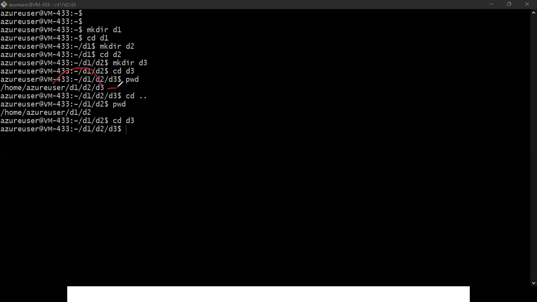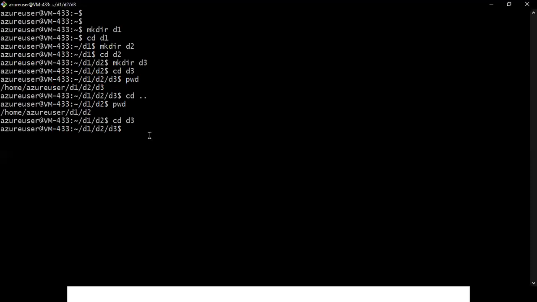Right now I'm in D3. From D3, it is directly going to go to Azure user if you just type only cd. So if you are in one single directory or in thousands of directories, from that location it will directly go to Azure user.